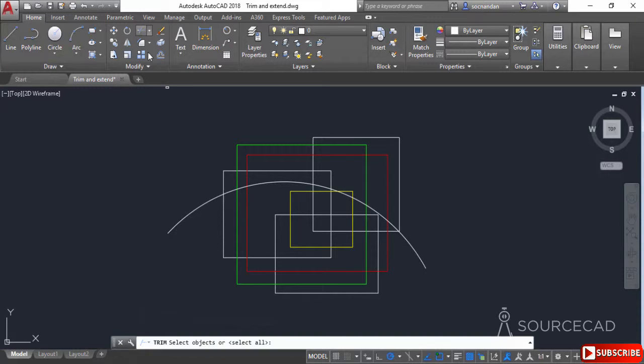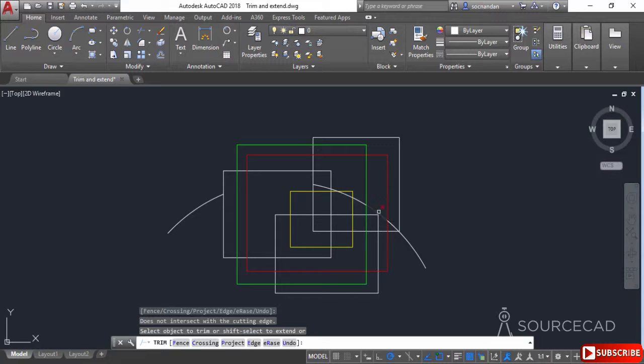This will only be trimmed if a next boundary is found. So let's select the trim tool, press enter, and now I'll click somewhere inside this geometry and I'll click this part, and the part has been removed. Now let's click on this part, and let's click on this part. Now if you click on this part, it won't be trimmed because there is no boundary after that. So we have this one as the last boundary. After that, we don't have any boundary.